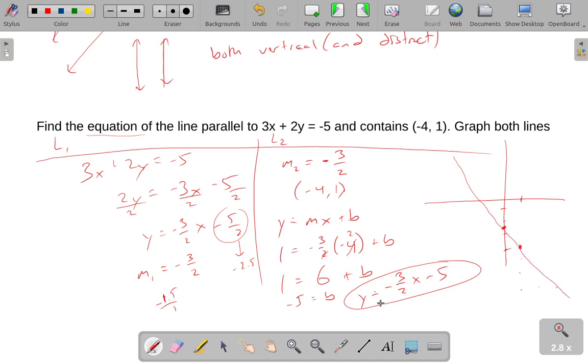Pretend that's a line. The second line, 1, 2, 3, 4, 5, has a y-intercept of negative 5 and a slope of negative 3/2. I guess I probably should have said down 3, 1, 2, 3, and to the right 2, which is right there. So again, pretending those are lines and not the curves that they actually are.